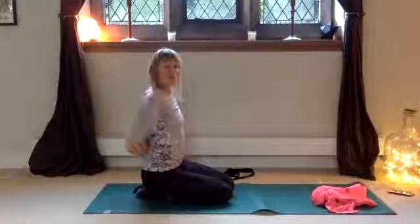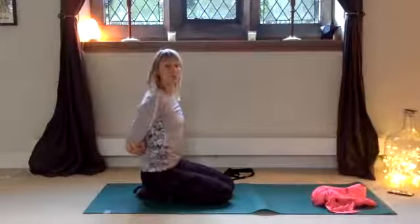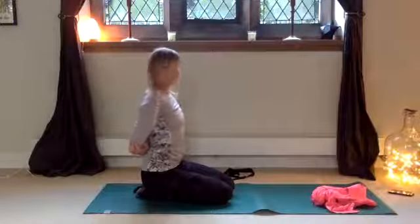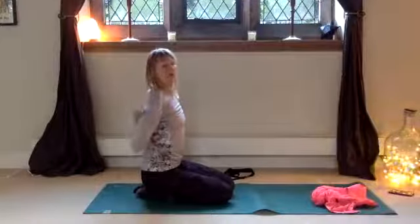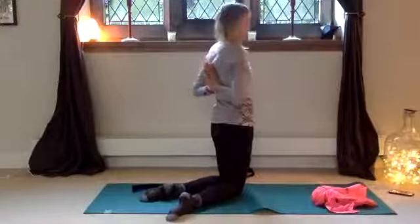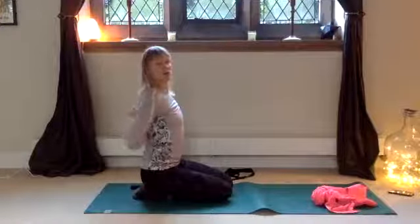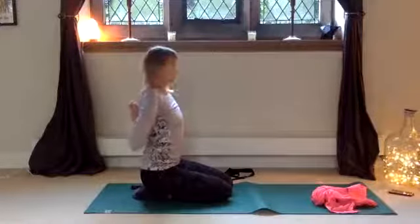and try and draw our shoulders back and our chest forward. So there is one where we can do this lying on our back as well, which is more intense. I'll show you in a bit. So this is just holding on to opposite elbow, or you can try and bring your palms together. So this is called reverse prayer. It's a bit weird, but it's quite nice. So here again, drawing our elbows back, walking our fingers up the back and drawing the chest forward.